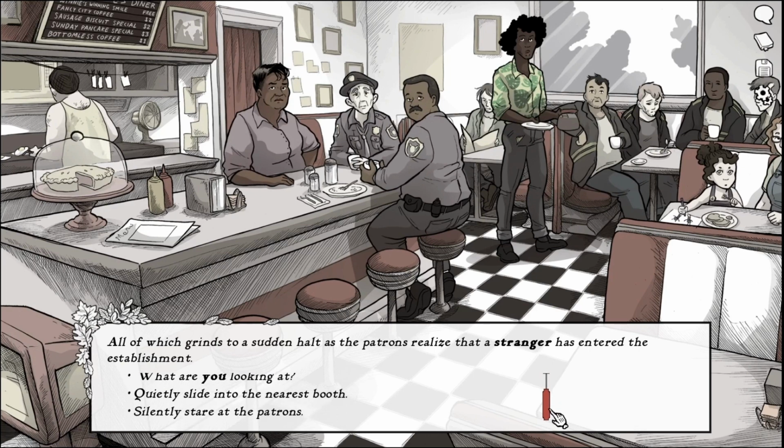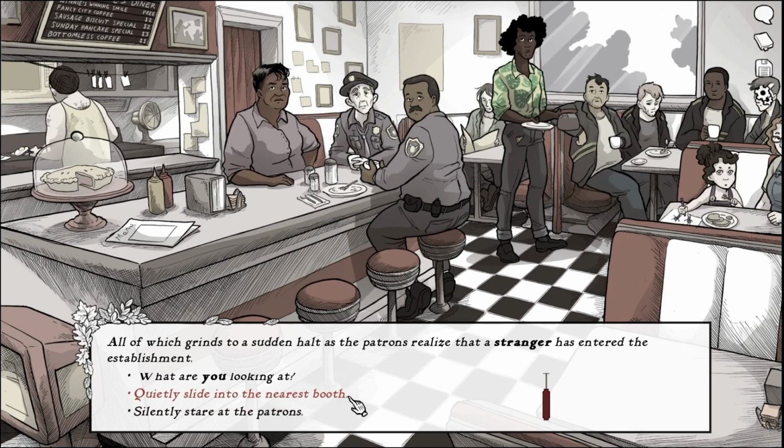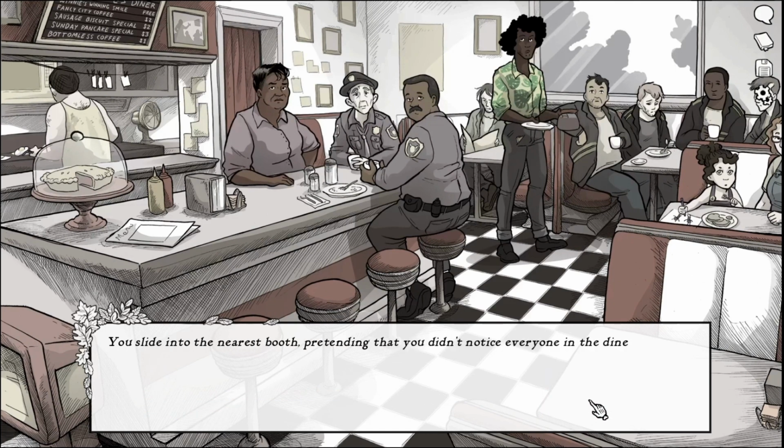What are you looking at? I don't know. Let's just do this. You slide into the nearest booth, pretending that you didn't notice everyone in the diner gawking at you like they'd just seen Bigfoot.